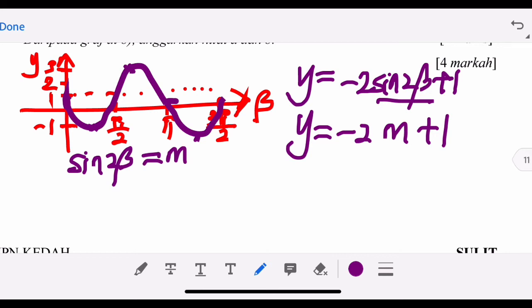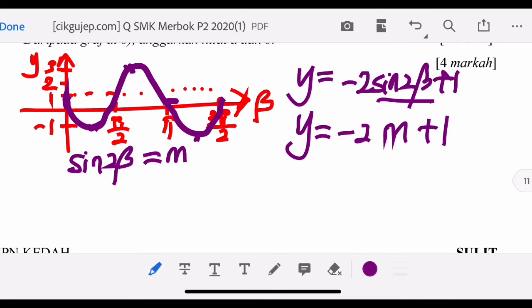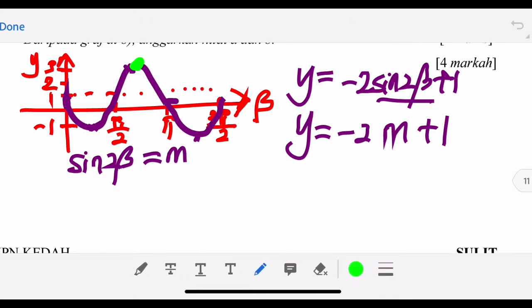So guys, you just go to the trigo graph and then you just imagine that you sketch a straight line. If you sketch, which straight line will give you one intersection point with the trigo graph? I'm sure that is the place, right? It will be the horizontal line that passes through the highest point. Then the equation should be y that passes through 3, which is y equal to 3. I think none other than this equation will have one solution, right?